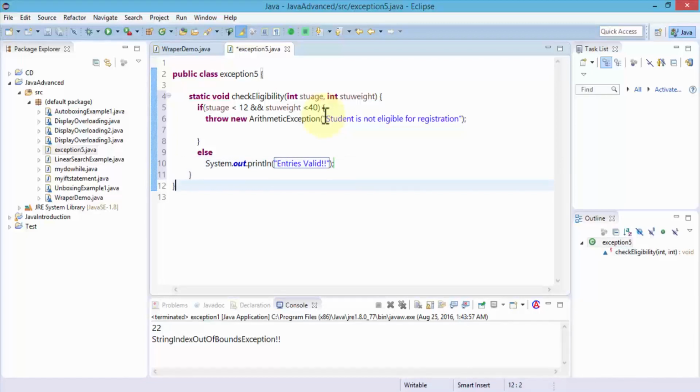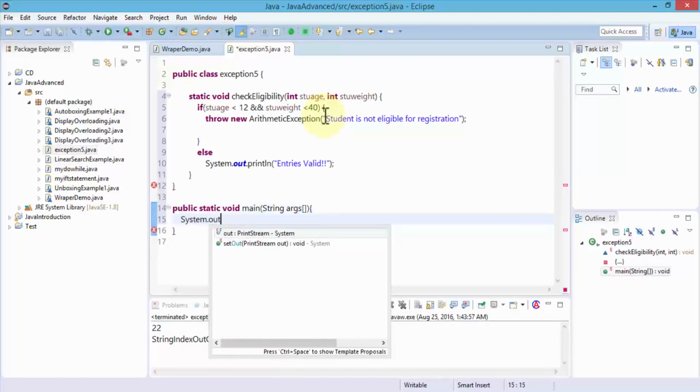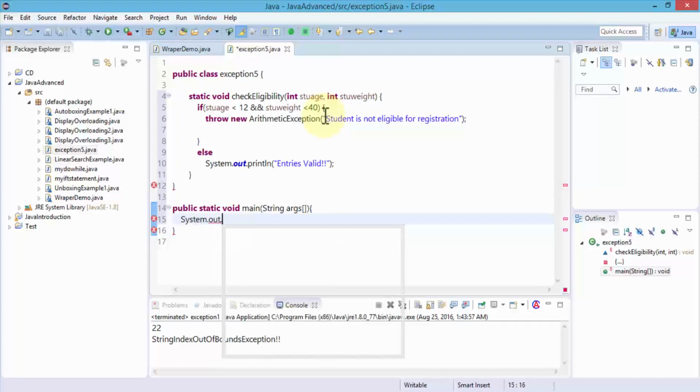Next, I'm going to go ahead and do the public static void, and then of course our main, string with our command line arguments. Open the curly braces, and then simply do a System.out.println.